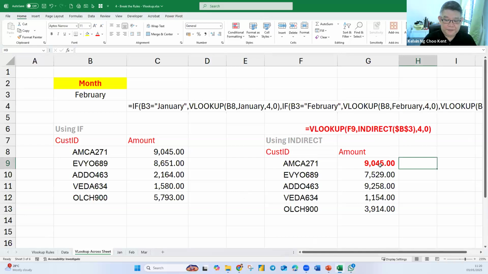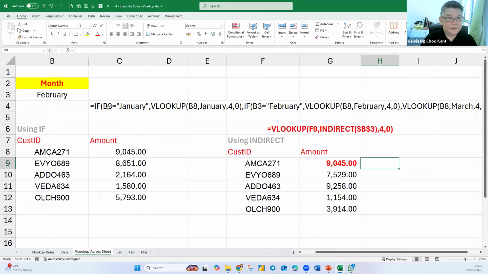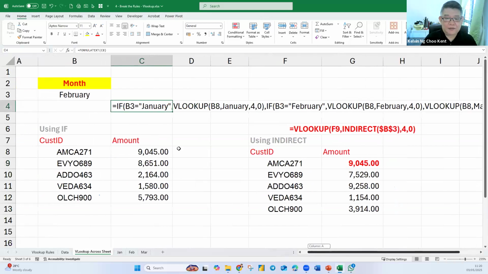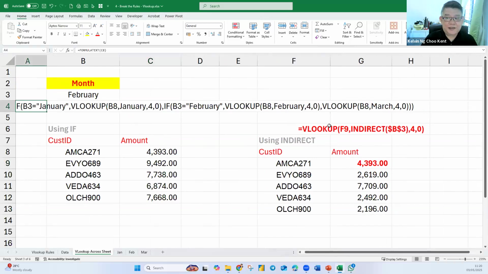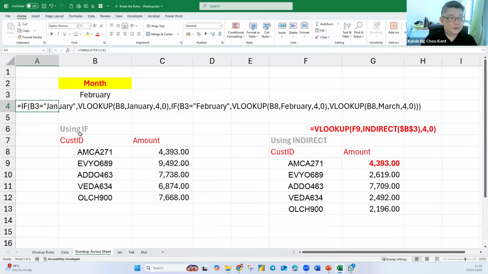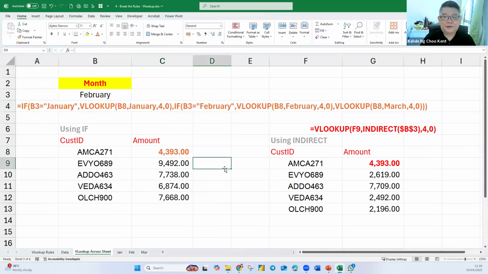Oh, the if formula. So let me put the if formula. It's a bit long. Let me put it right at the end here. You can see the whole thing. Yeah, cannot see it. This one is for this guy. Very long, the formula.